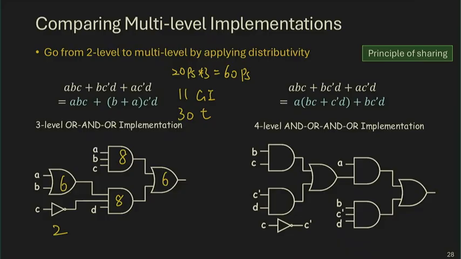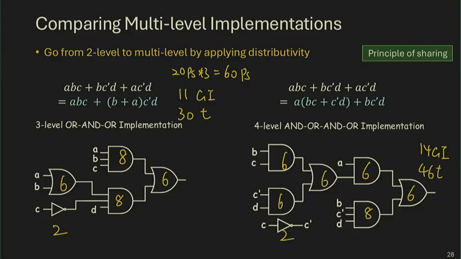You can do factorization in a different way. This distributivity can be applied to a different set of terms over there. Right now, I'm only factoring out A from the first and the third implicant. And the bottom one shows the circuit implementation for that. Again, if you do gate input counting, you have 2, 2, 3, 2, 2, 2, 1, which is 14 gate inputs. And if you do transistor counting, you have 6, 6, 8, 6, 6, 6, 2. Oh, what is that? 46 transistors.